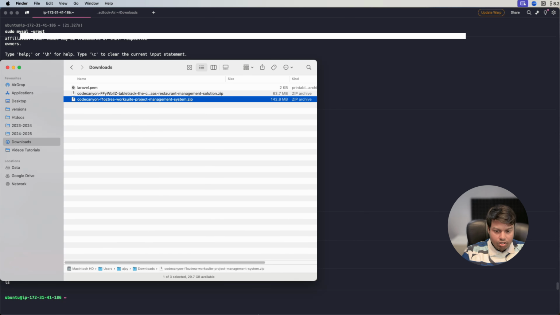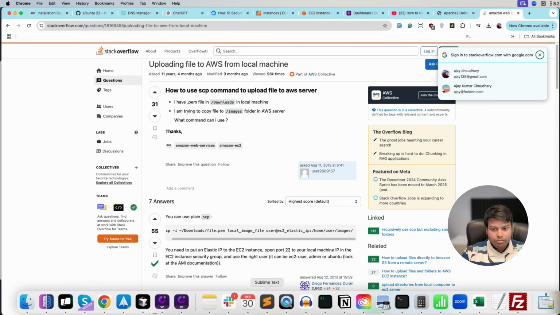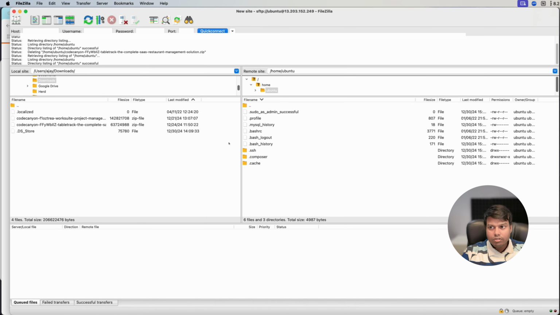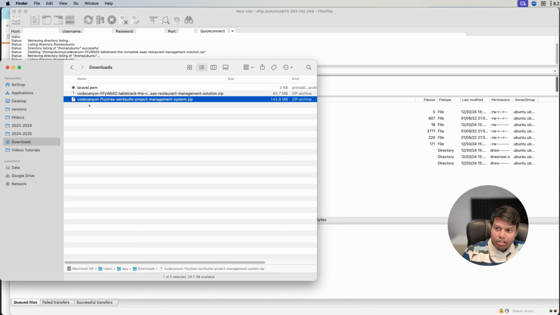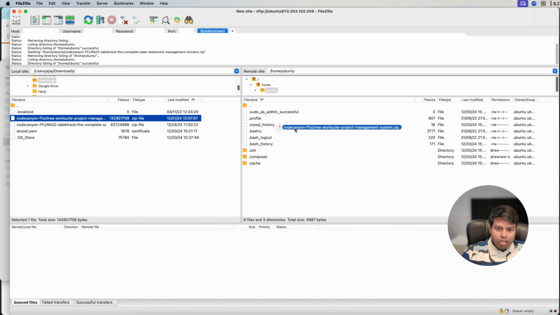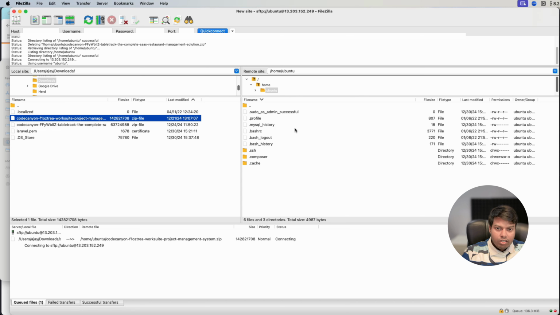So let me open FileZilla again. So here is the file in the downloads folder. You can simply drag from here and then put it here. Now the upload has started, as you can see.